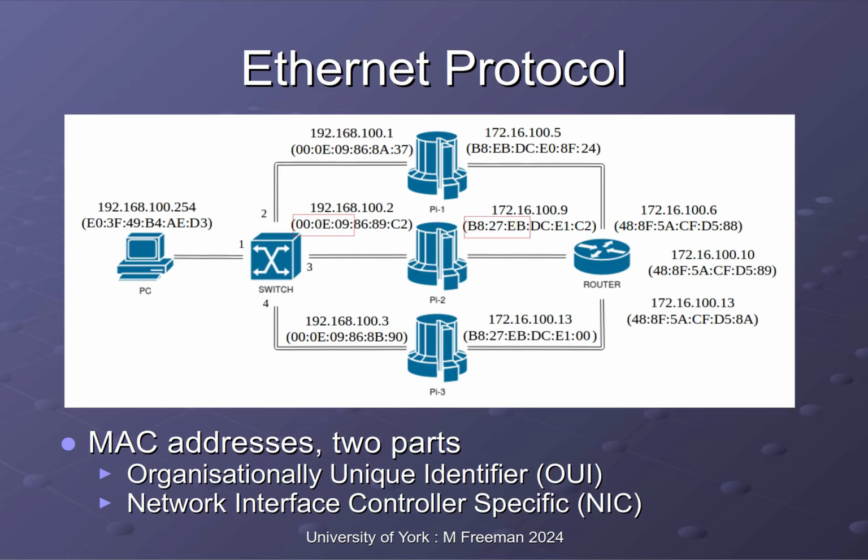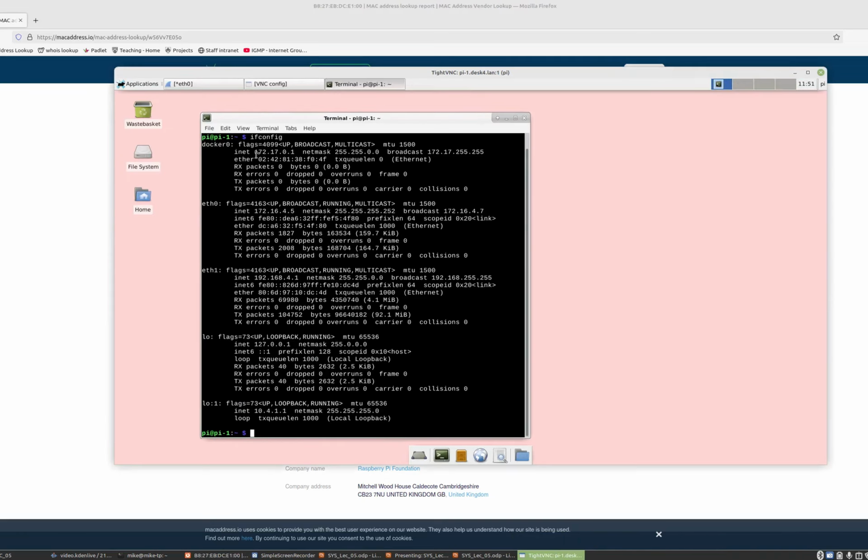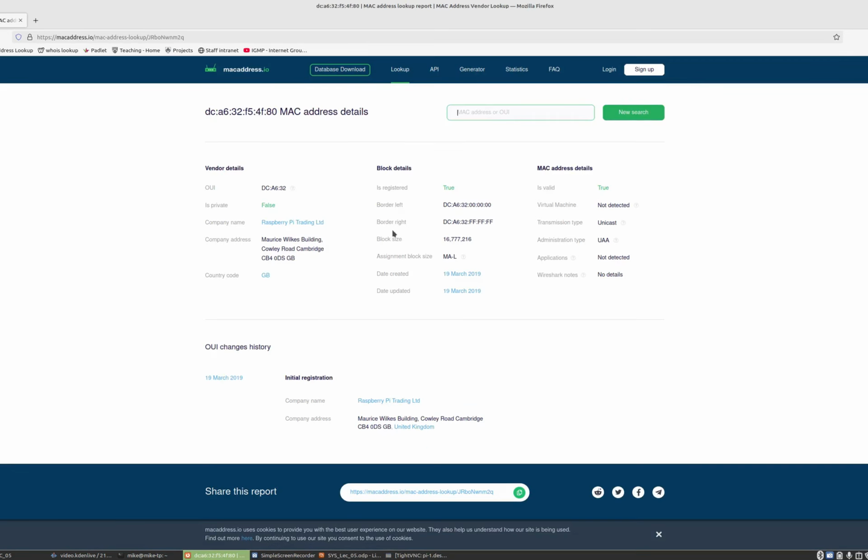If you are interested to find out who your MAC address is registered to, there's a website for that. If we take one of our MAC addresses you can see in this diagram and enter it into this web page, macaddress.io, it will tell you who it's registered to. Surprise, surprise, MAC addresses with the organisation ID B827EB were the original Raspberry Pi Foundation MAC addresses. And again, we can do the same with our current Raspberry Pis. If you go to the VNC session and do an ifconfig, you can see the various network interfaces. If we take the MAC address for the onboard NIC, we shall see it is again registered to Raspberry Pi, but now it's Raspberry Pi Trading Limited.